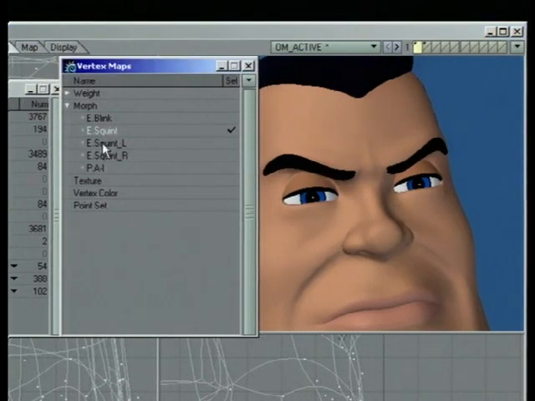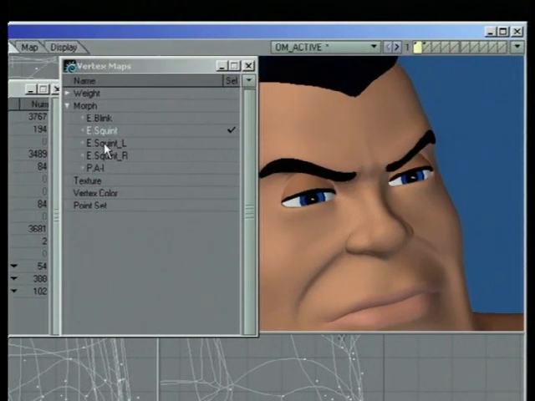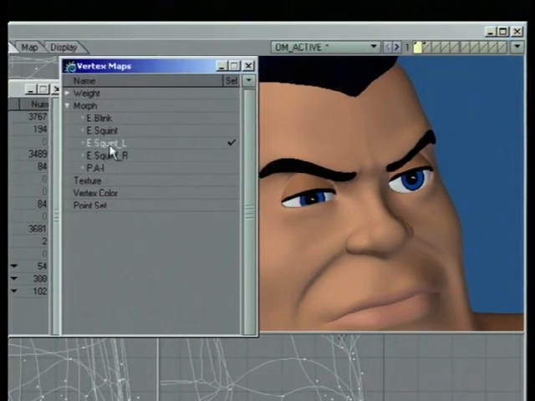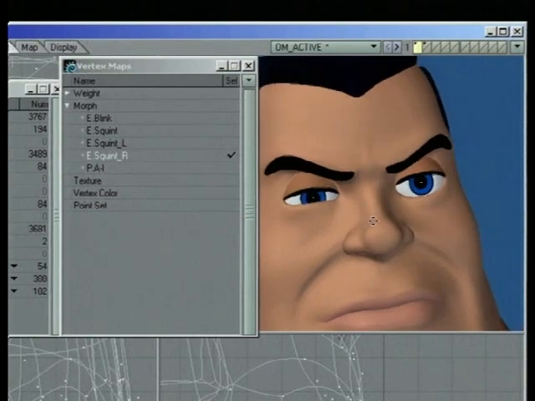So now I have squint, but I can also break them up. You'll find that through the course of animating you'll much more frequently use the left and rights rather than the symmetrical target. I keep the symmetrical target in there in case I want to base more targets off this one in the future. But once you start animating, you'll pretty much be using mostly the left and rights.